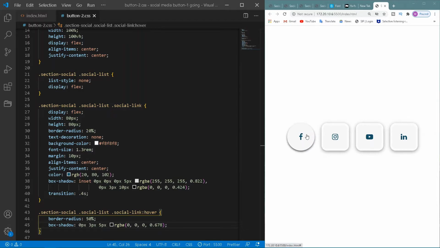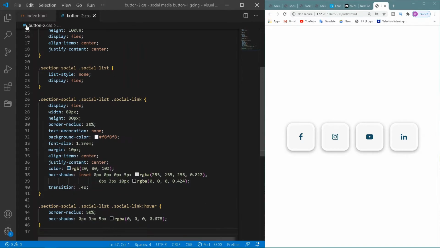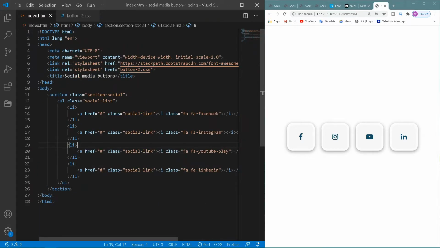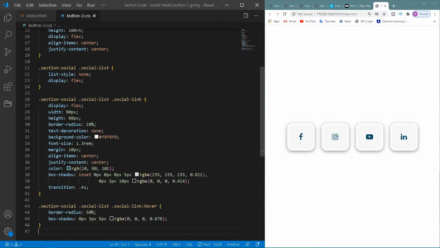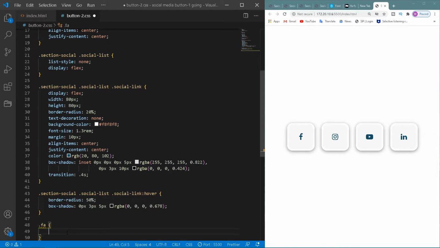Alright, the next thing we want to do is that when we hover, we want the icon to pop up, like coming to our face. And this is how we are going to do that one. Now look at something. If you look at the HTML document, the icons have a class of FA. All the icons have a class of FA. So with that class, I can style all the icons. So I'm going to say .fa. That's me calling the icons, and let me say color first of red, and let's see what happens. All the colors become red, meaning I'm actually styling the icons now. So we don't want to do that.